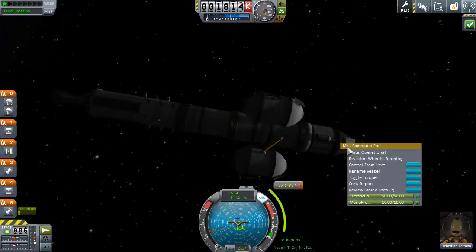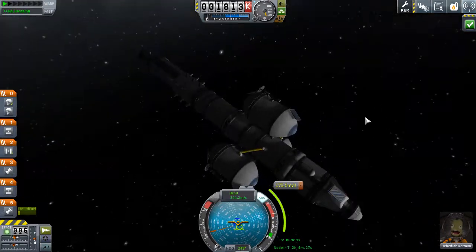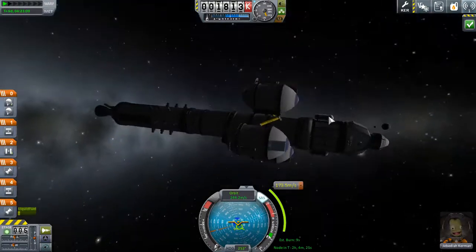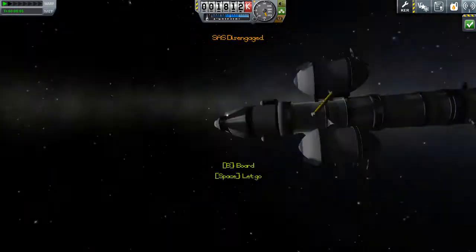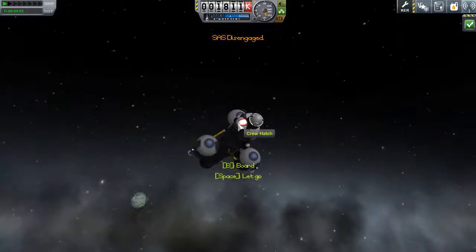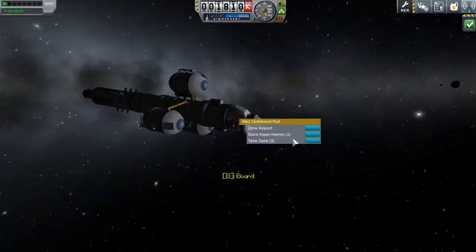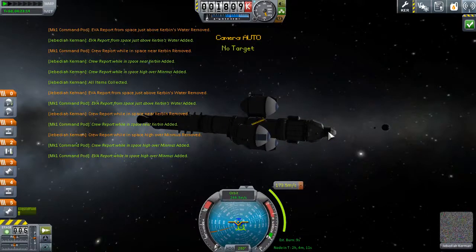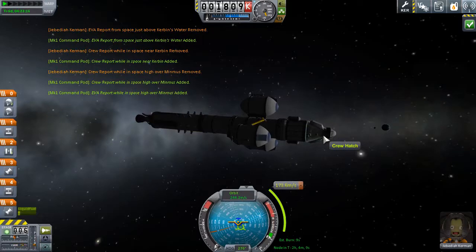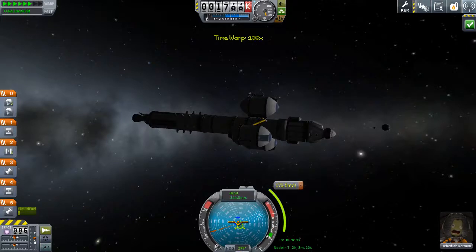Obviously we don't have enough science, so we're gonna save our thing for the surface. But in fact, we'll take two different mystery goos from the surface, because reasons, but that doesn't mean we can't grab a bit of science from here as well, and certainly improve our ability to science. For science. Okay, time warp.